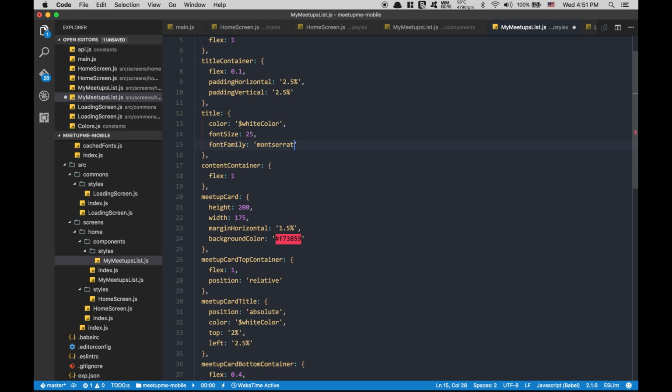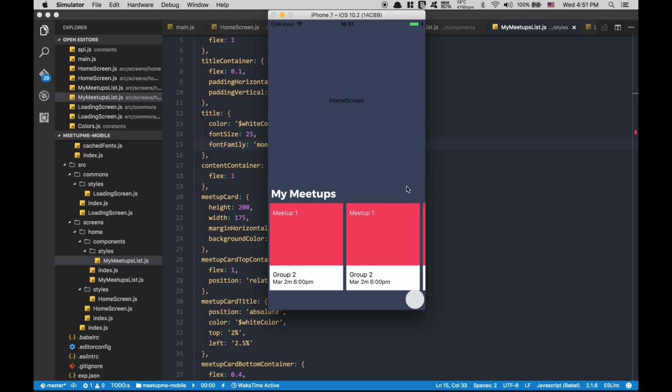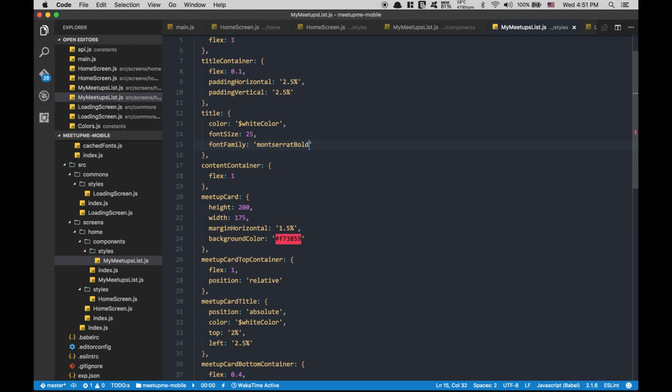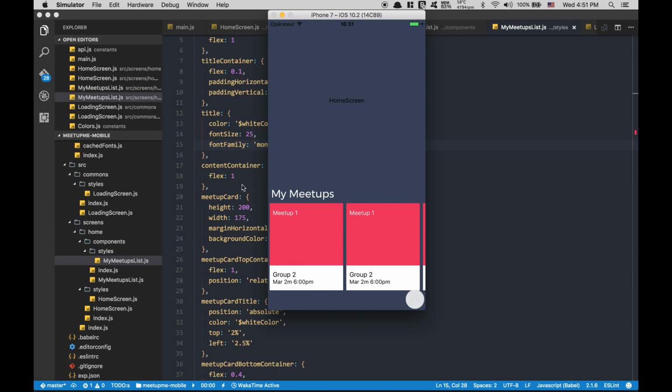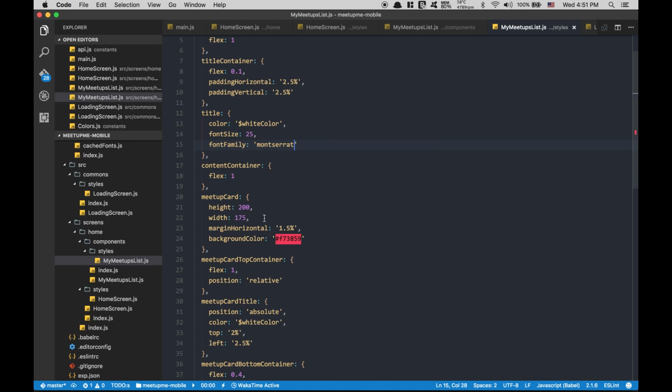I think Montserrat bold should be good. So the big one. Now if I refresh, you get my Meetup right there. I think it's too big, so I'm gonna just put the regular one. Yeah, I think it looks better. You see, it's much better than the system one we got.